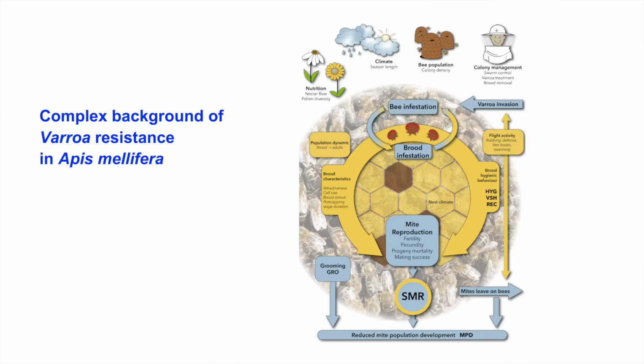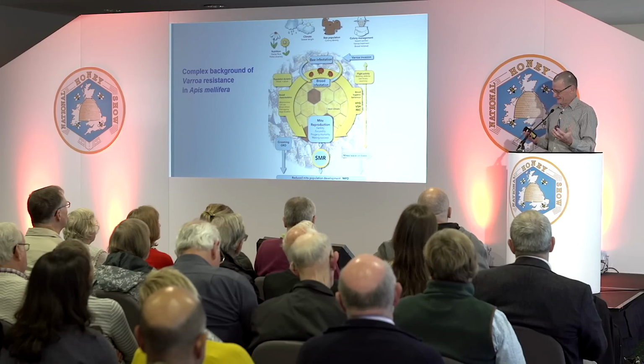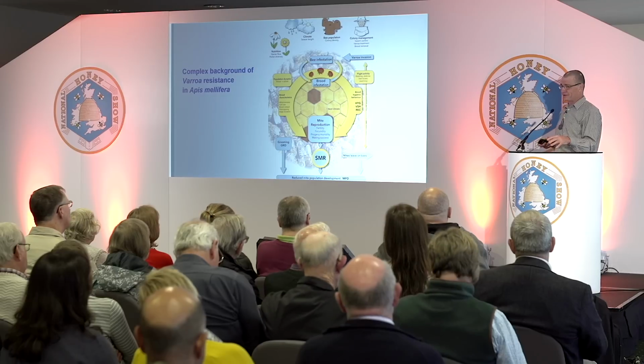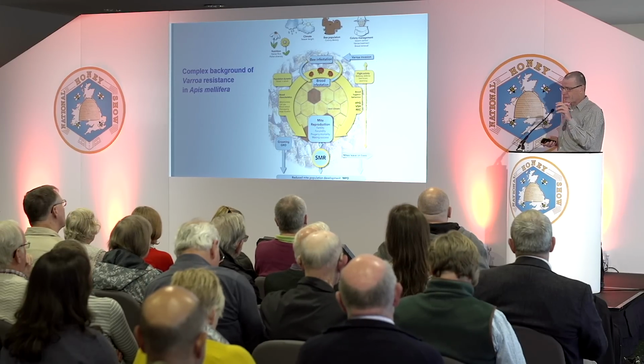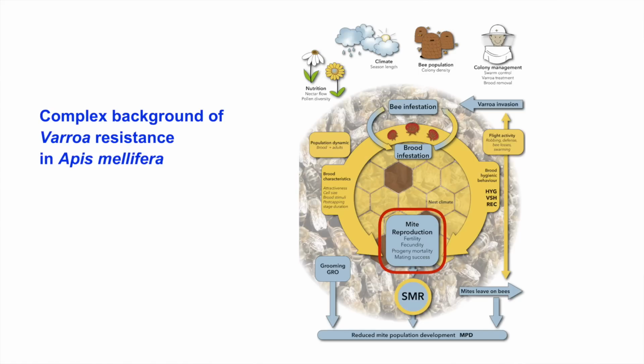But probably the mite already laid some eggs, and now it's back on the bees, so the normal reproduction is disturbed. It can invade the next cell, but then maybe she goes on with egg laying because she is highly pregnant and the egg is already ripening and has to be laid down. So in the next cell, you get a disturbed, non-synchronized offspring compared to the bee development. So this is a crucial disturbance. You don't kill the mites, but you disturb the reproductive behavior. And that at the end affects the mite reproduction.